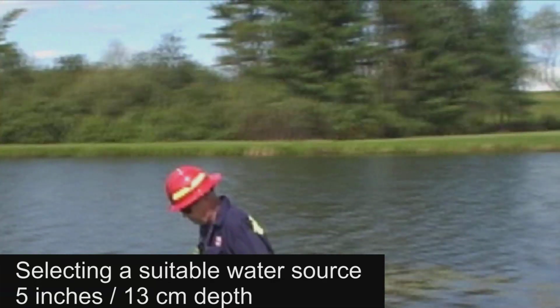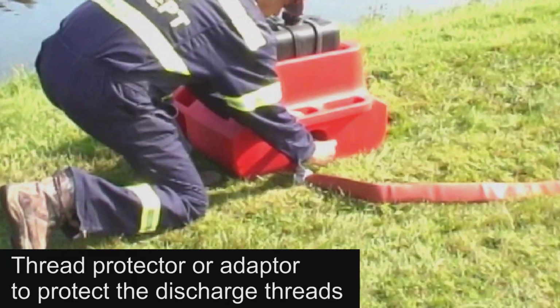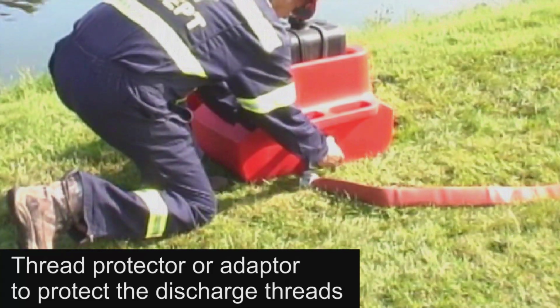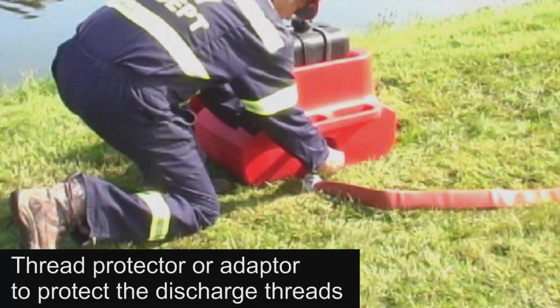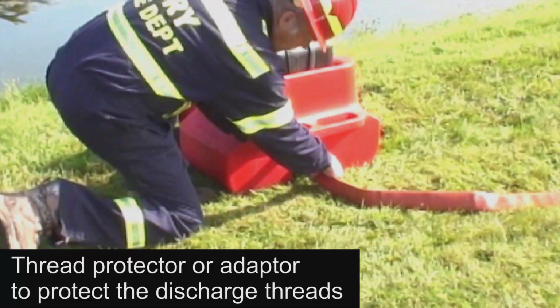There should be at least 5 inches or 13 centimeters of water depth. It is important to use a thread protector or adapter to protect the discharge port threads of the pump. Here we are using a 1.5 inch or 38 millimeter NPSH to quick connect adapter.